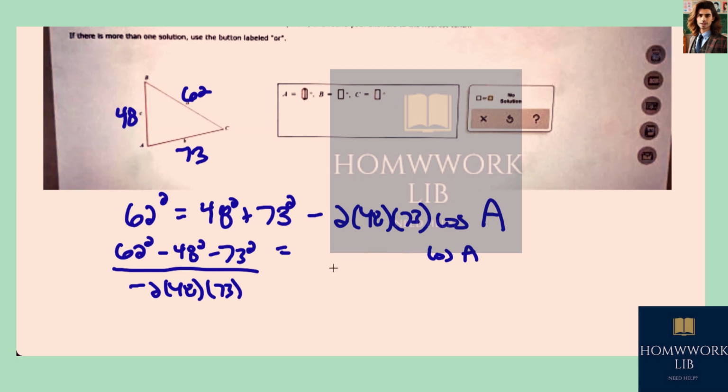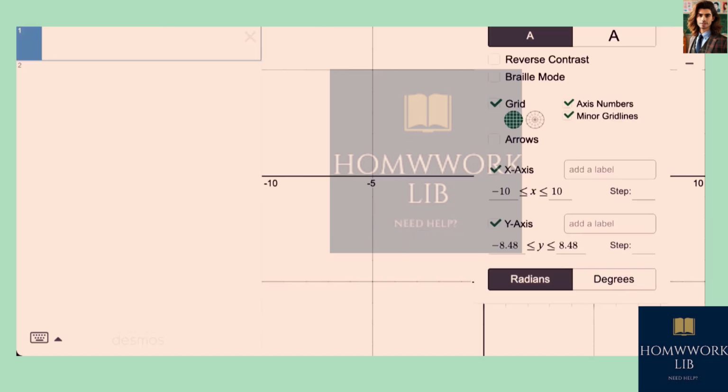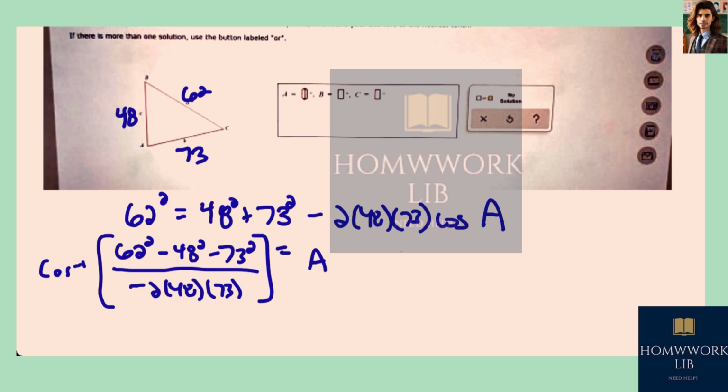And then you would do the last step, which would be the inverse cosine of both sides of the equation. So that would be leaving us with just angle A, and it would be the inverse cosine of this kind of ugly fraction. Now you could do this in parts and round along the way. I'm going to do this, as I said, all at once. So make sure you're in degree mode if you're doing it that way, and either way you need it.